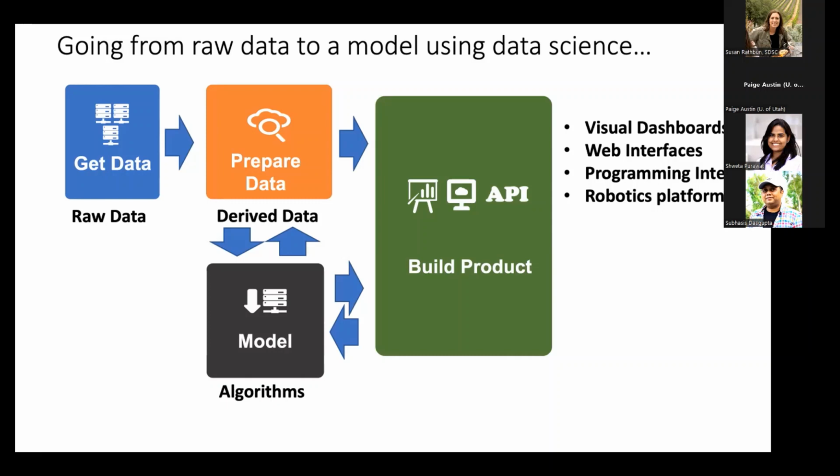It could be a web platform, it could be a robotics platform. And in this preparation of data, you use algorithms to get insights, AI algorithms, and build models to feed into these products.